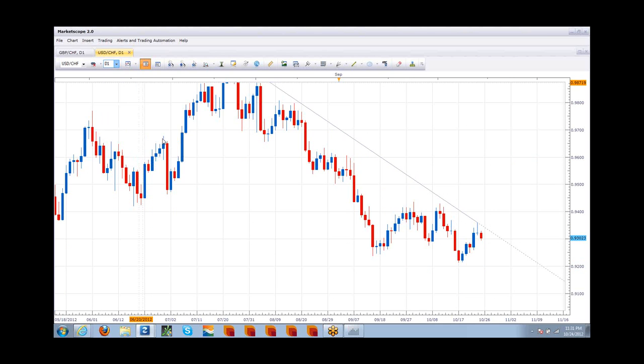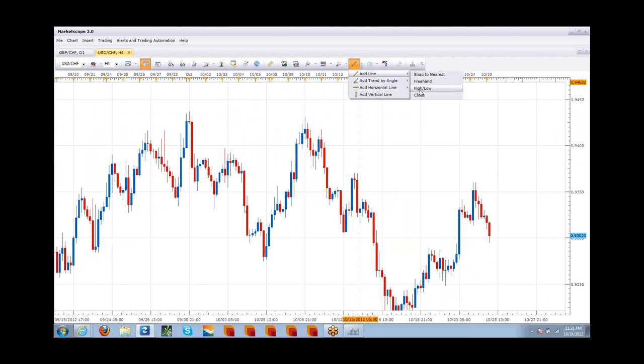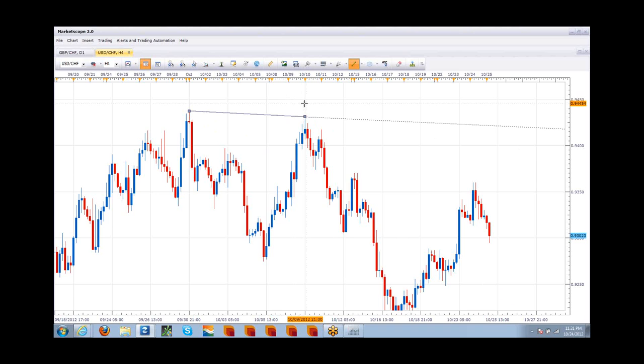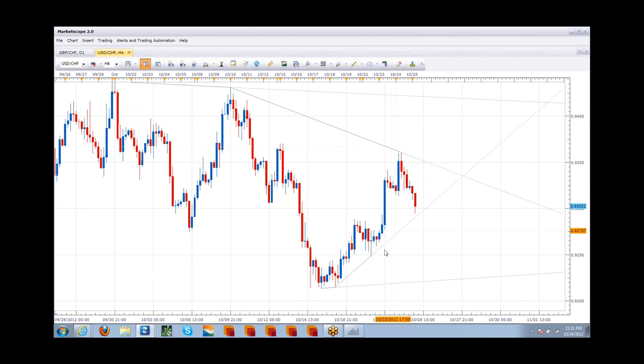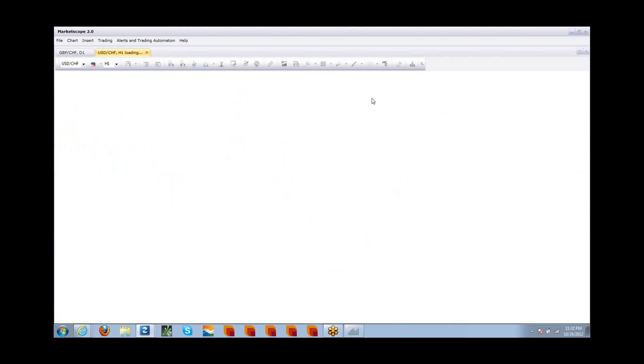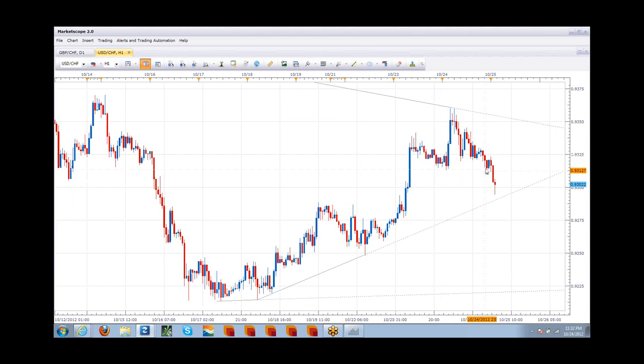For the 4-hour, overall trend is down, with the short term up as shown here. Okay, with pretty strong selling pressure going on here with strong candles, with the bears in control currently. Long-term trend is down, short-term trend is up, and then for the 1-hour, same thing. Overall trend is down. Short-term is up with the bears still in control.